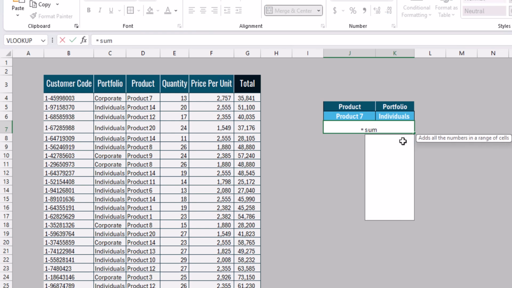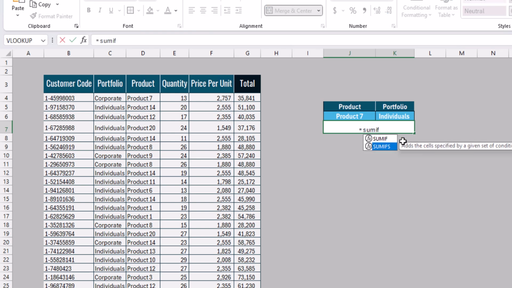If we type here equal SUMIFs, then here we will choose SUMIFs ending with S and then press tab. Let's have a look at the syntax of SUMIFs. SUMIFs varies from SUMIF because it starts with the sum range. Firstly, I'll need to put the sum range I need to sum up. And the next part is the criteria range 1. And if you can see, it's criteria range 1, not range only, and then criteria 1. Then it will open for you options to use criteria range 2 and criteria 2. And you can use that way multiple criteria or multiple conditions in your equation.